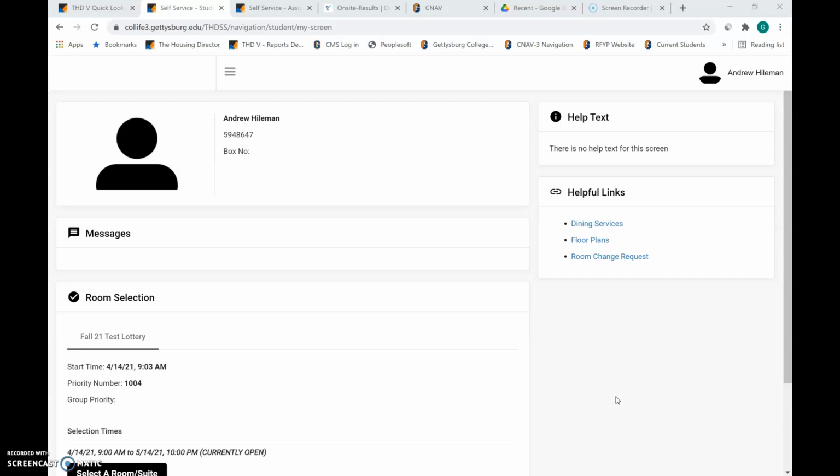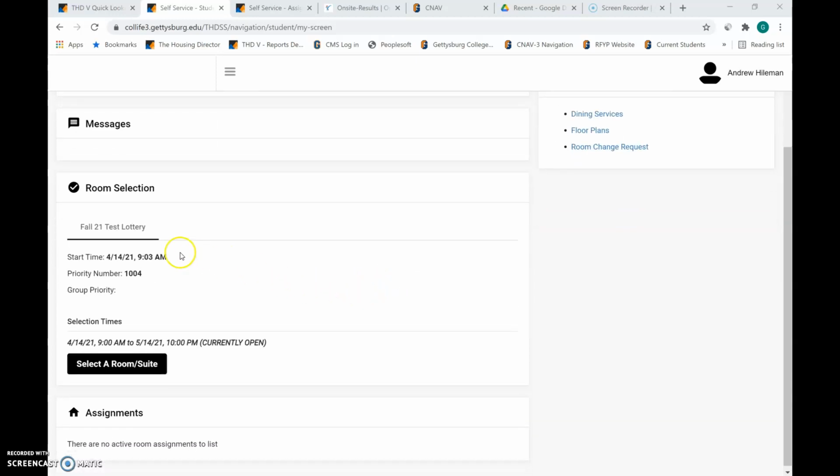For the housing selection process, it's important to know locations to find very important things. On the right, you're going to notice a tab for floor plans. As you begin your room selection process, make sure that you're evaluating the floor plans and having the opportunity to look at the different buildings and options that are out there. The other area that you'll see, after you've been notified that your lottery number and time has been published, is where you'll be able to first view where that is.